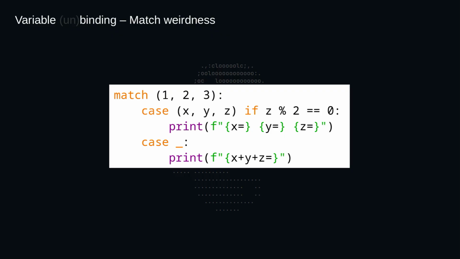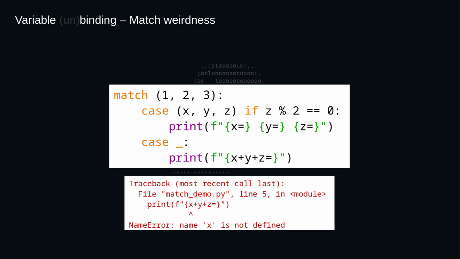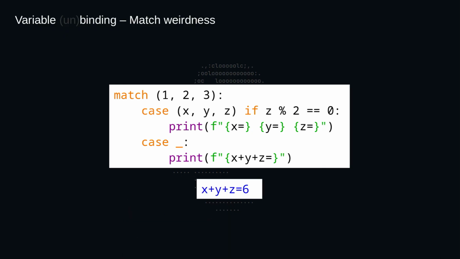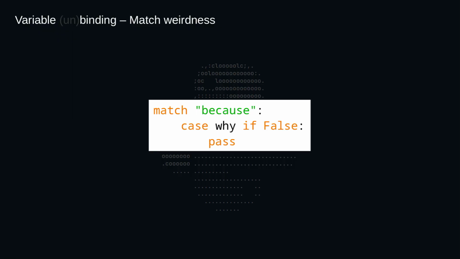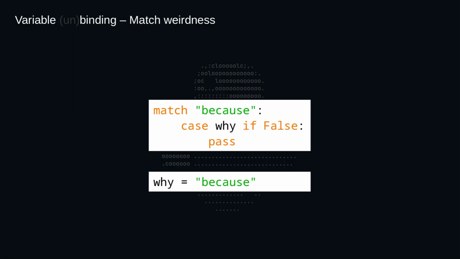And if we run this, we of course get a syntax, a name error. I'm just kidding, no, it prints 6. Because the binding of the names happens on the structure matching, and only then, after the names have been bound, does it check if the conditions are fulfilled. And so what that means is that this match statement is semantically equivalent to a normal assignment, which is not at all confusing.